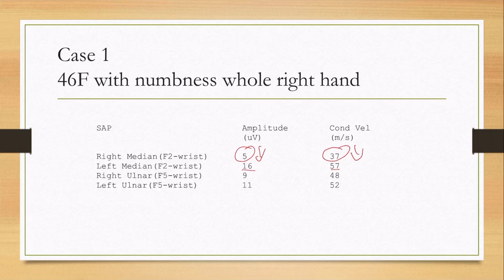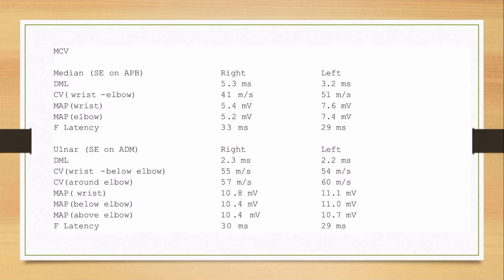If we compare that also with the ulnar data, we can see that the amplitudes here for the ulnar snaps are roughly about 10 microvolts over there, which are normal. It's above the 5 microvolts that we would expect as a minimum. And the conduction velocities are about 50 meters per second. So again, those are appropriate conduction velocities. So what we have so far is sensory conduction slowing with some loss of amplitude as well. Let's have a look at the motor data now.